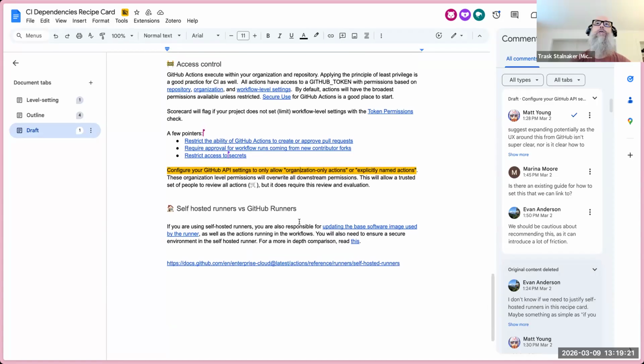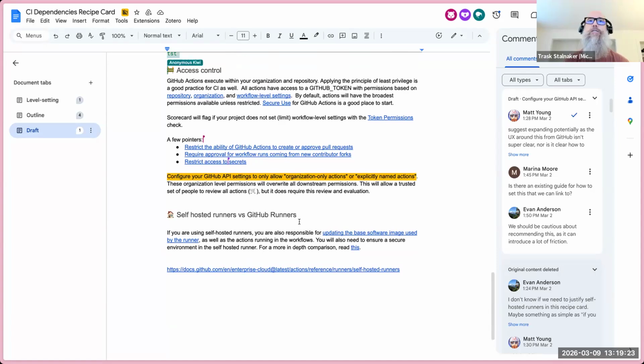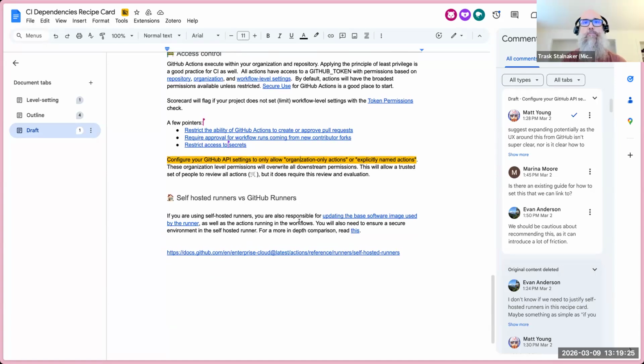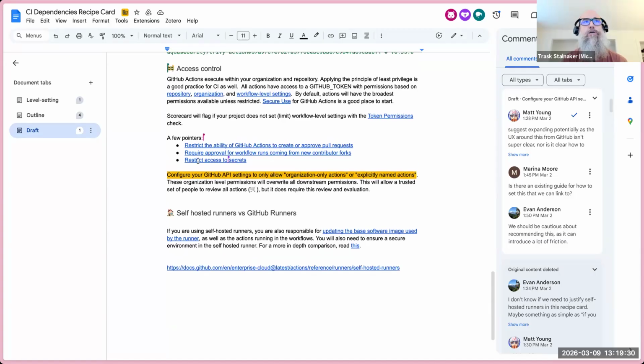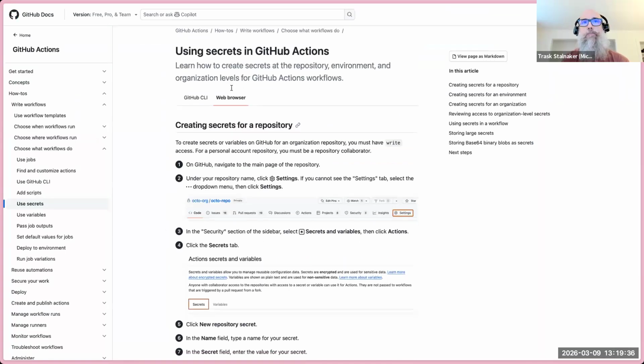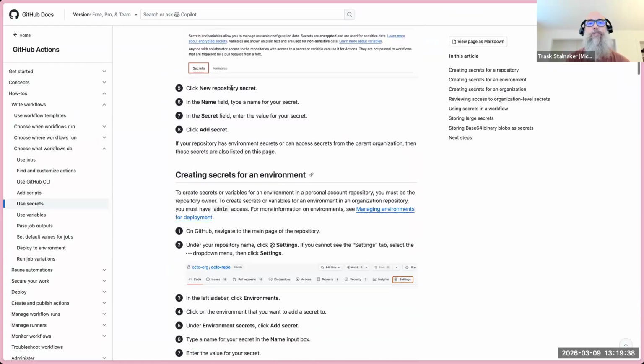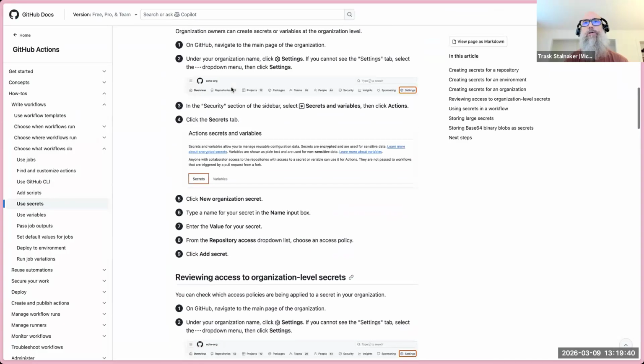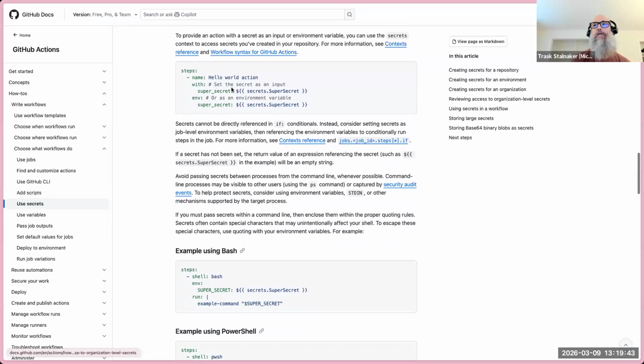What does restrict access to secrets mean? Or what are we trying to say there?